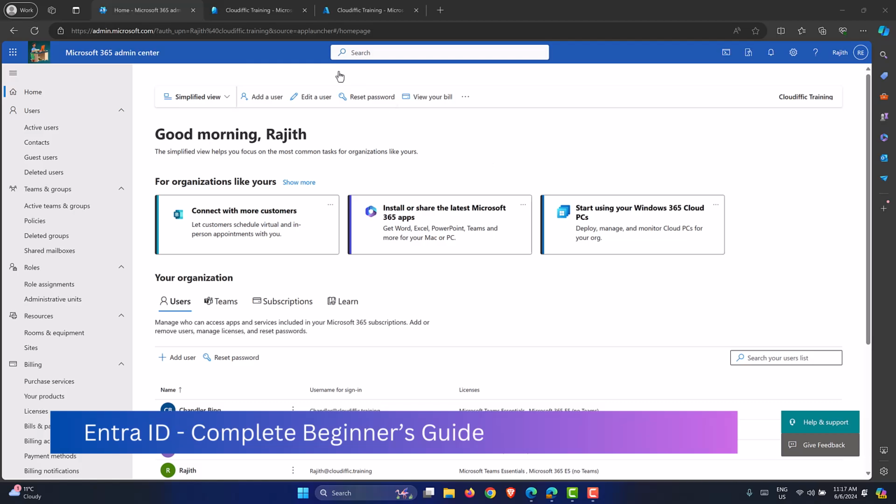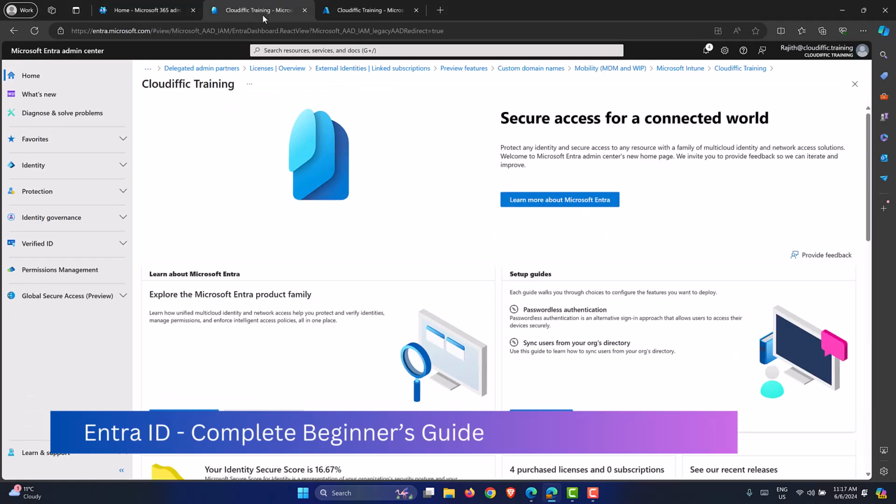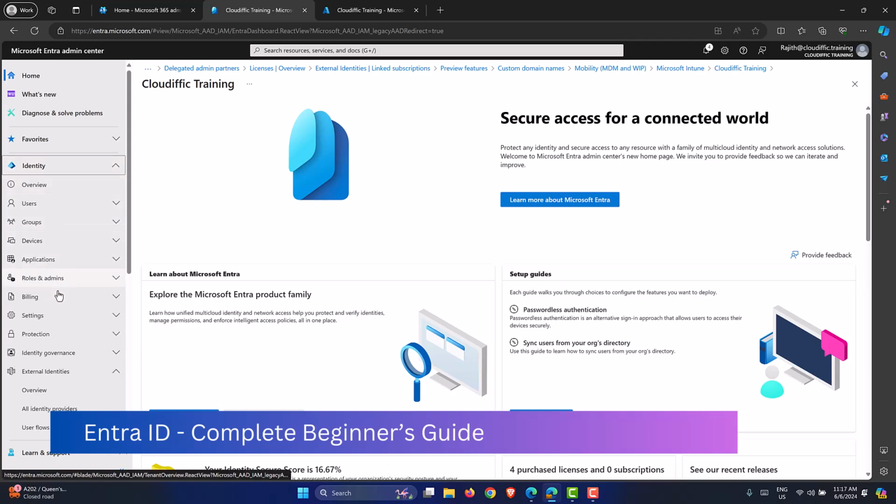So we'll primarily look at Entra ID using the Entra ID portal that we have. Within the Entra ID portal, we have the identity section within the left-hand pane. If we expand that one, we have quite a few options within the identity section. We'll go through all of these one by one, and it will help you to bring yourself up to speed with Entra ID, and you will be much more confident in managing various kinds of Entra ID objects, whether they are users, groups, or computers, or contacts, devices, licenses, roles, and all of those sorts.